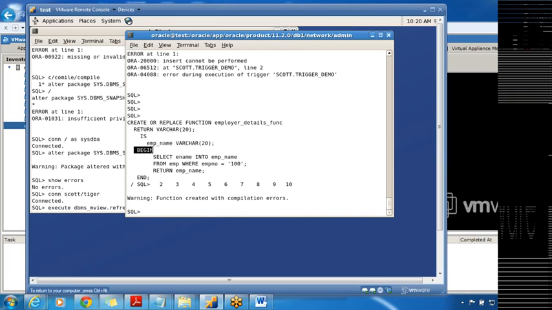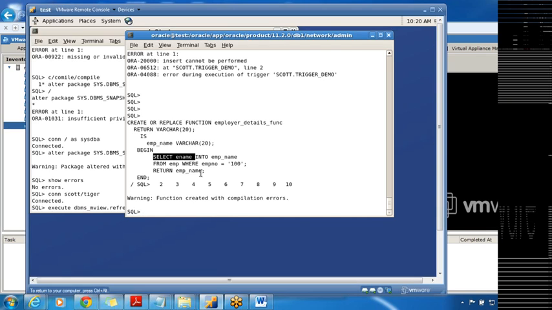Now I'm doing a begin here and I'm selecting the information. I'm just selecting ename, and that ename will be stored in emp_name variable. Okay. Emp_name is nothing but varchar of 20. That means it can hold up to 20 characters. So the ename will be stored into emp_name. After that, from emp, where emp number is equal to 100. That means it is storing the employee name information of employee number 100. And then it will return that employee name. So it will return all the employee names who belong to emp number 100.